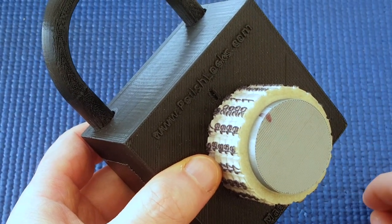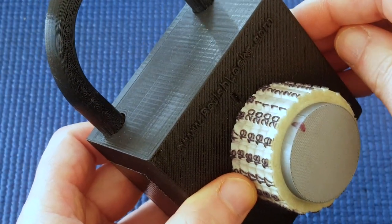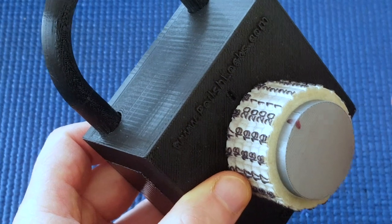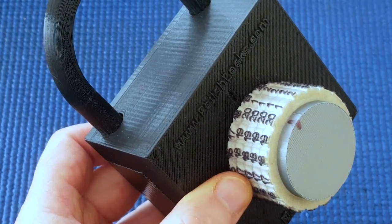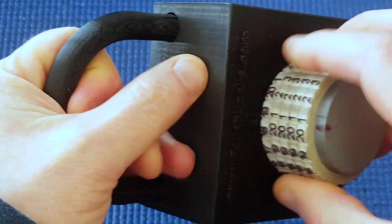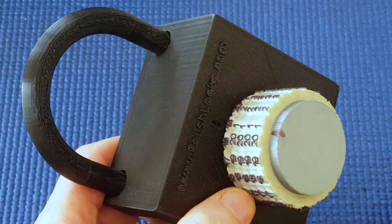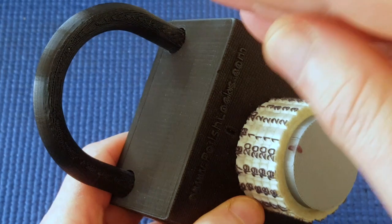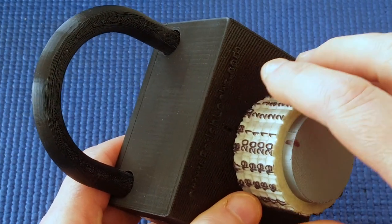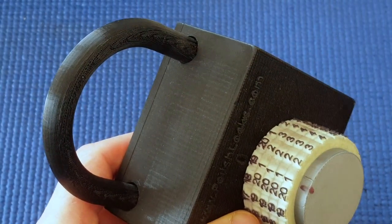Okay, what else could I try? The dials aren't directly connected to the locking bolt. The outside wheels connect to the inside wheels, and the inside wheels connect to the actuator, only indirectly. So the actuator is indirectly connected to something that's indirectly connected to the locking bolt. So any pull-picking method where I tension the shackle and try to get feedback from the wheels just doesn't work. The goal is to get all the gates — the gaps in the inside wheels — to line up, so that the actuator bar can fall down into them and the lock will open. The gates are turned by these outside wheels. The outside wheels turn the inside wheels, but the inside wheels are all the way in here, so any probing method using a decoder won't work either.